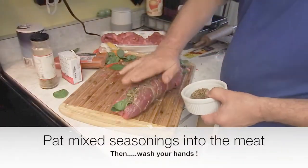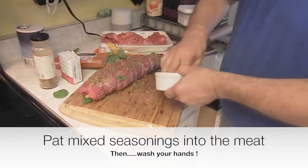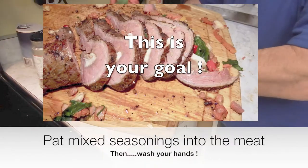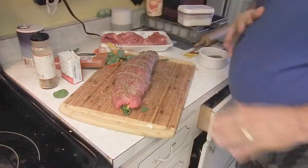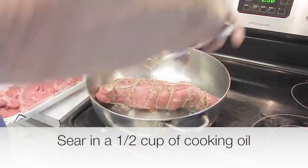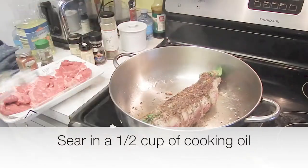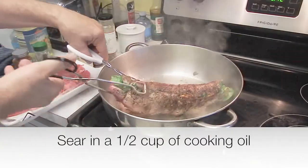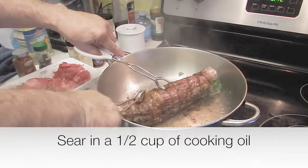Next thing I do is take my spices that are mixed together, the pepper, the salt, and whatever spice you like, and I pat it into the roast. I actually pat it into the roast itself. Now we want to sear it in about a half a cup of cooking oil. That's just to brown the outside where the spices are, and it helps to seal the meat pretty nicely there. That means the juices are going to be sealed in when it's done.